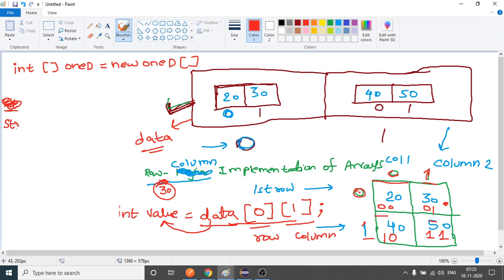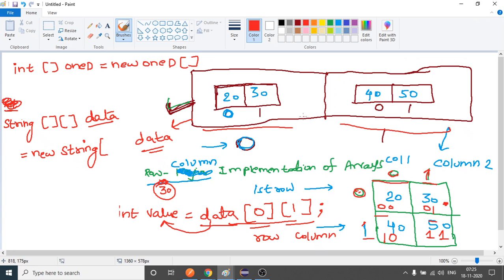If I want to make a string two-dimensional array, this time I will use double brackets because it is a two-dimensional array. Suppose this is my array name equals new String. What are the total number of rows? One, two, right?